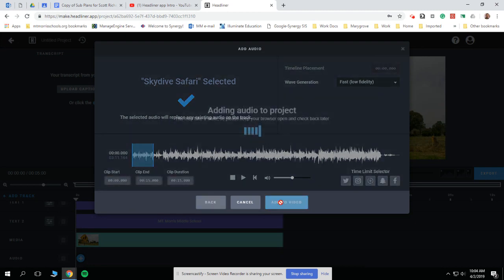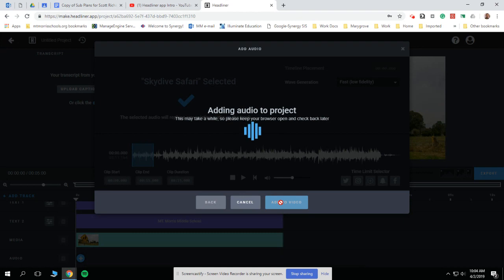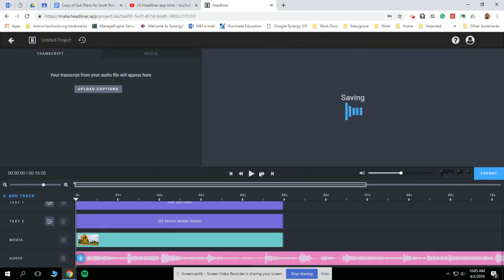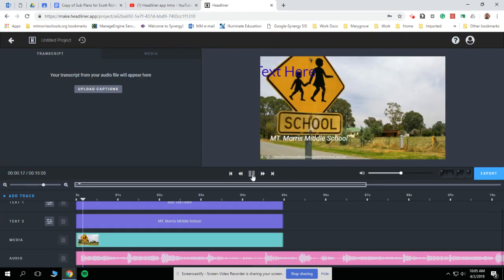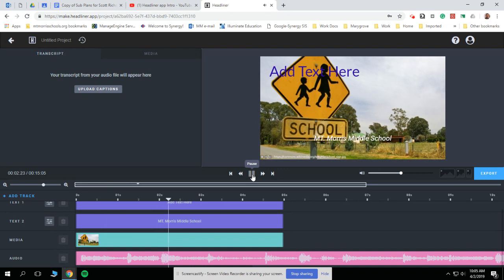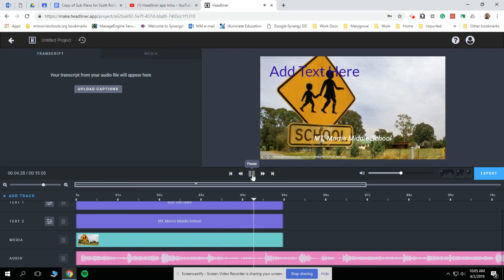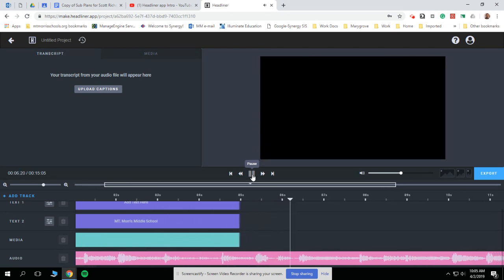Add to video. Sometimes the audio takes a minute to add, depending on the length especially. Video will also take a little longer than pictures and text to add to your video, so just be aware of that. Now we go here and press play. Just lovely.